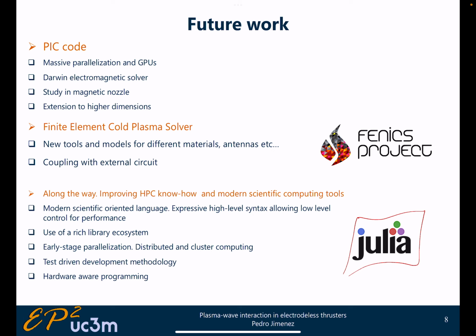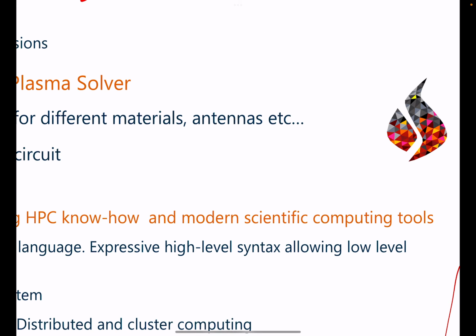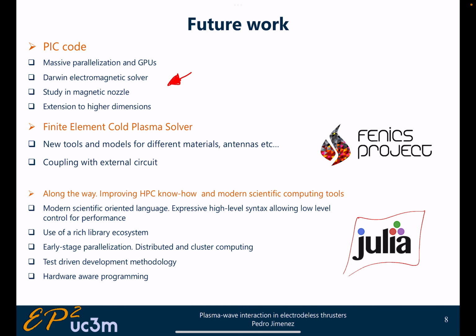Okay, so besides finishing the PIC code, we have to make it electromagnetic, which it is not right now. We only have an electrostatic version. We may also go to higher dimensions. The group I'm working with has a lot of experience, and it's going to be interesting to collaborate with them. And also, of course, we have to apply all we are developing to electric propulsion problems. And lastly, I would also like to continue developing my finite element solver, so it becomes an engineering tool that anyone in the group can use.